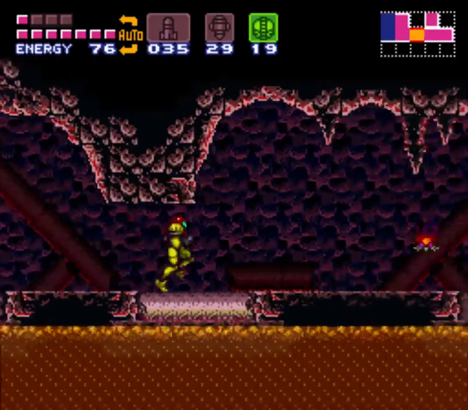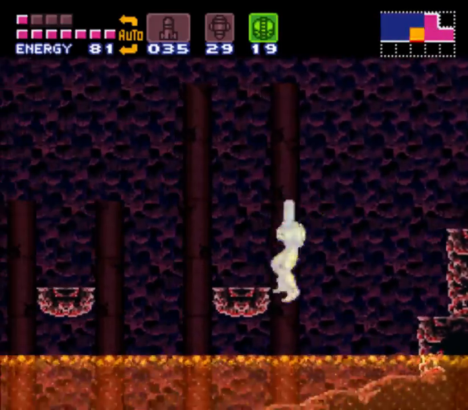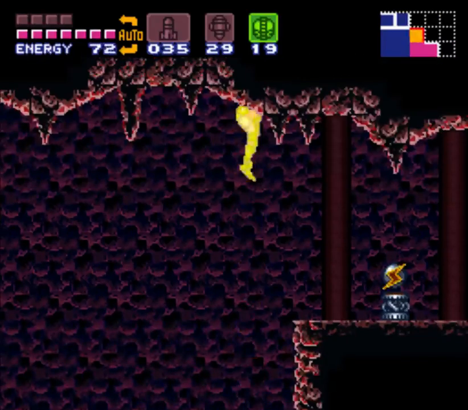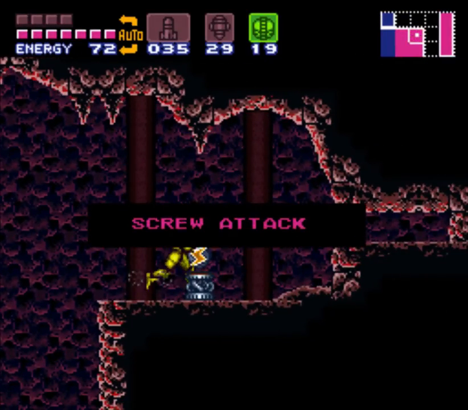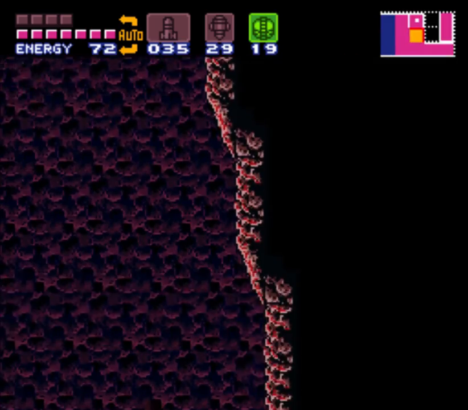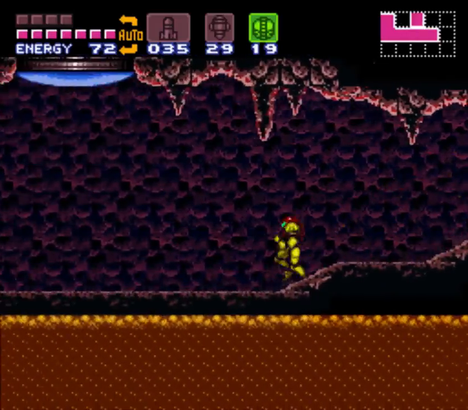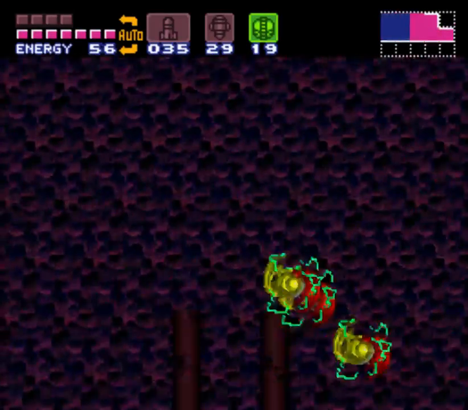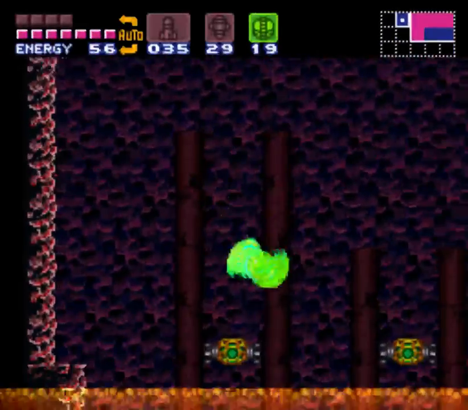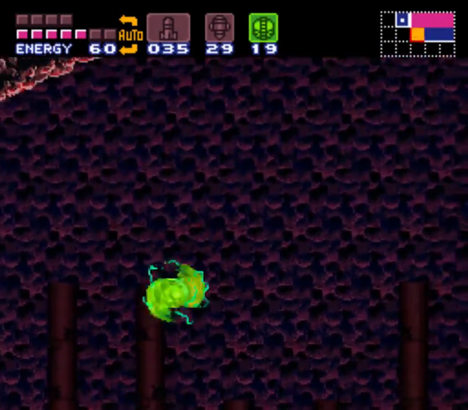Bonk. Let me just head bonk there, that's fine. That should be good. Screw Attack lets you go through lower Norfair backwards. Yeah, I mean, I still can't get into lower Norfair. I'm going to say I can't get into lower Norfair. Actually, I don't have high jump boots, so no.